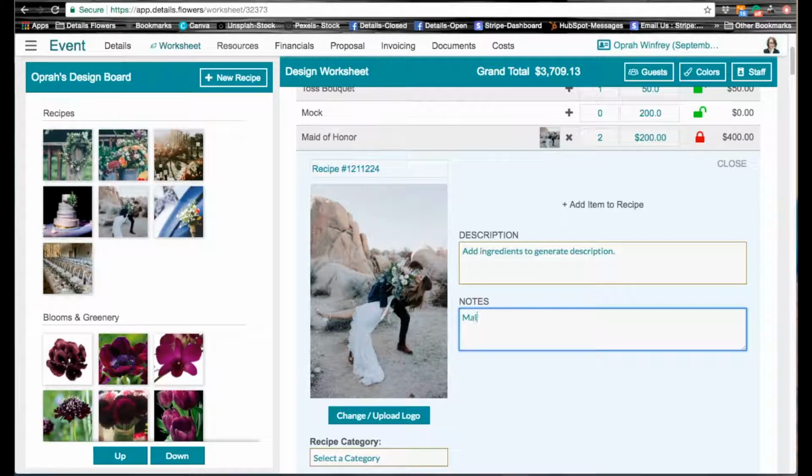We'll do maid of honor bouquets will be similar to the bridal, but a bit smaller in size. And there we go, we have that recipe as well.